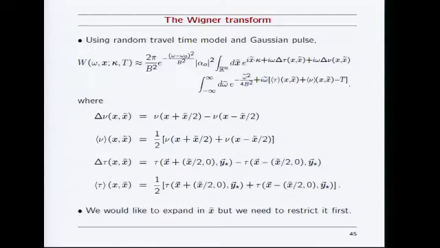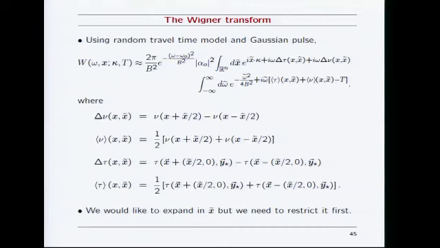Now, why is this useful? It is useful because there are techniques to analyze the Wigner transform. In this case, of course, it's much easier than in others, but there are ways to do that in a much more general context. But in our case, let's look at what the Wigner transform looks like. All I did is plug in the random travel time model, and I ended up with this complicated expression. If you look at the phases in this expression, you see what I have here. So I introduced this notation.